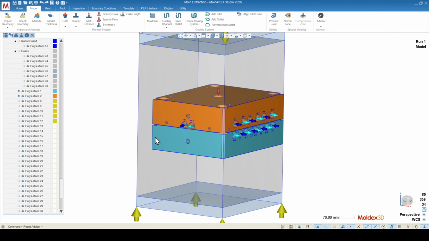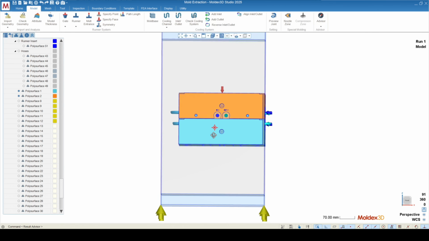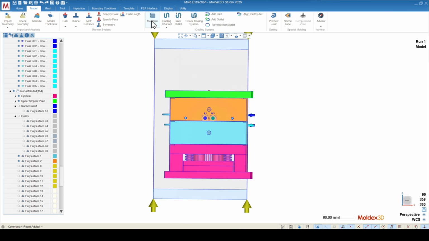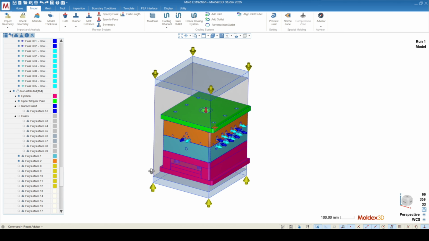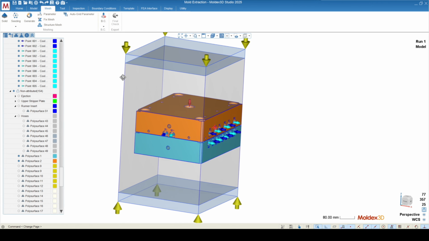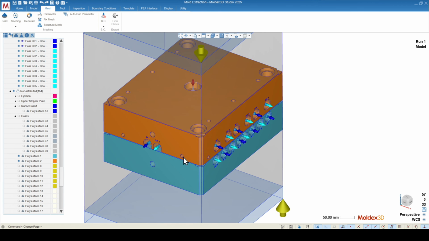Now, one last thing that I'd like to note is the fact that the mold is a little bit taller than necessary. You can shore this up by just going back into the mold base function and getting those dimensions correct or as close as possible, but I'm just going to leave them as they are now. All right, so I'm going to go over to the mesh tab, and we're going to start with the node seating.